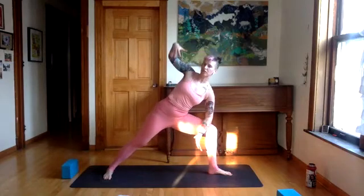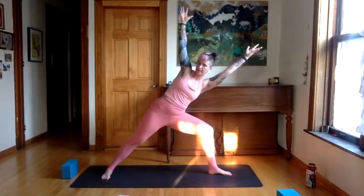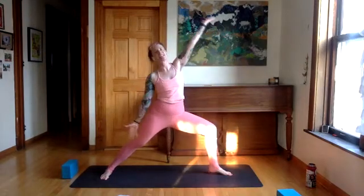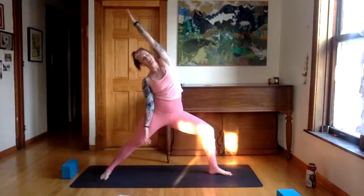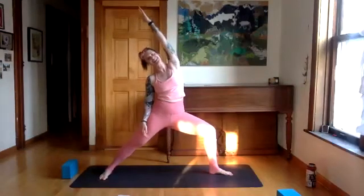Breathe in here. Exhale, extended side angle. Option to use your leg to push against. Option to try for some sort of a floating moment. We got options. Inhale, reverse warrior. Keep that lunge. Nice job. Relax your shoulder away from your ear.